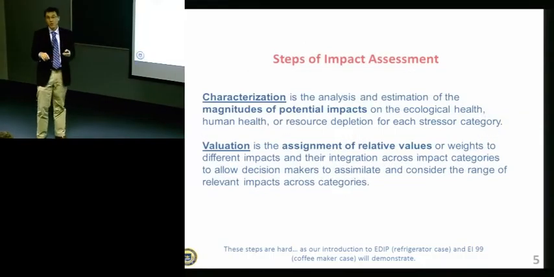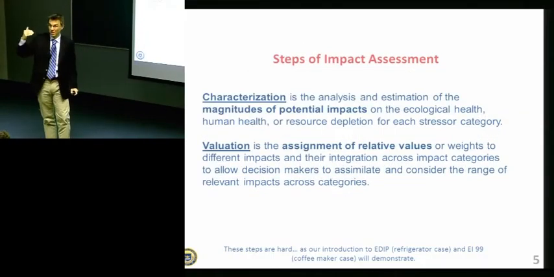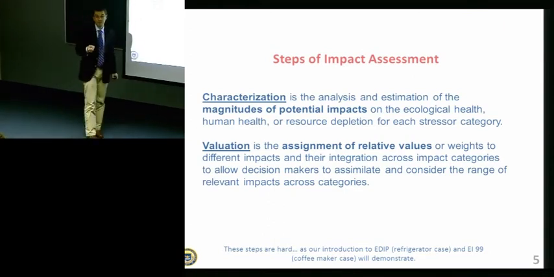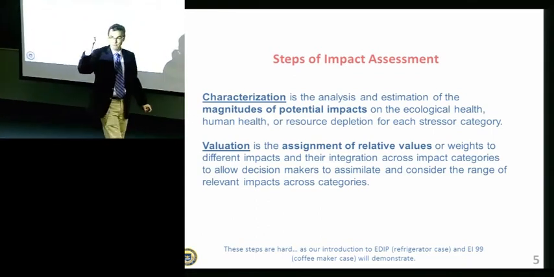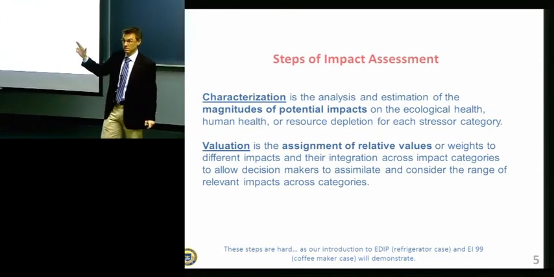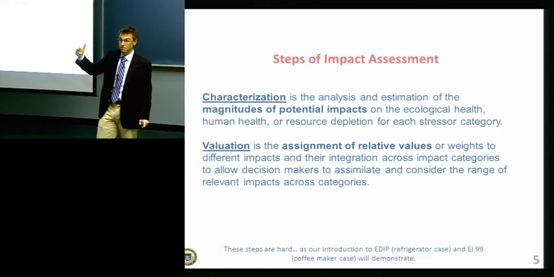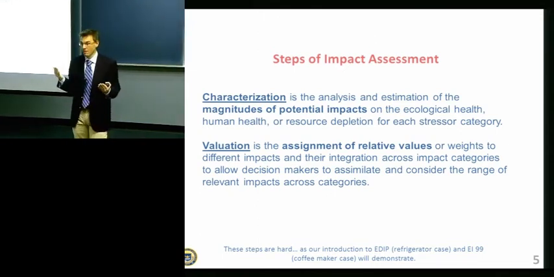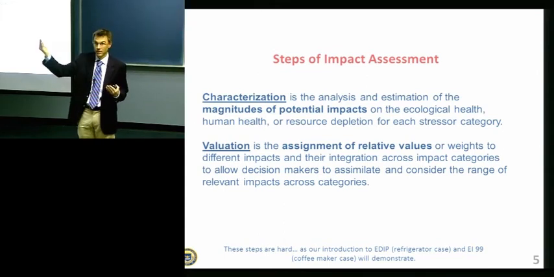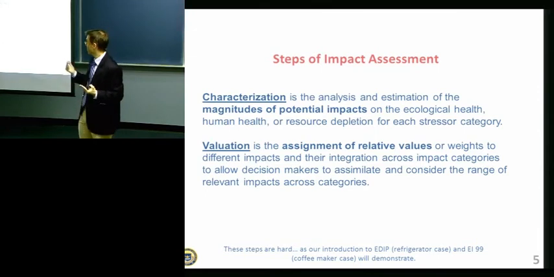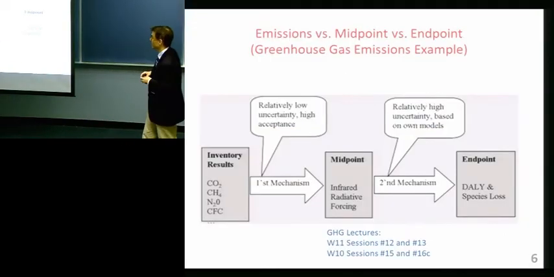Okay. So getting a sense now of classification versus characterization, we could talk about the relative ozone depletion potential of a brominated substance versus a chlorinated substance. That is what this characterization step is. You mentioned the relative magnitude. That's what happens in the second stage. Then the valuation stage says, okay, I have a net impact on ozone depletion, a net impact on global warming, and I'm going to try to assign relative values and come up with a score. So those are the three steps of an impact assessment.